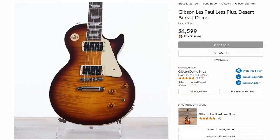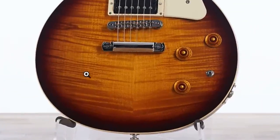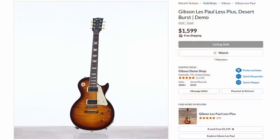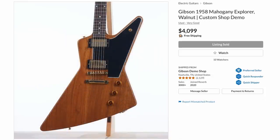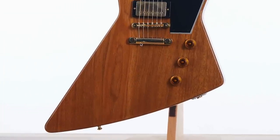But for our last two this week, it's just a nice Les Paul Plus. I particularly like this top, even though it's pinstripey, it goes down, but I like this right here. It's just something that breaks up the monotony of all the straightness. The rest of the guitar is built to 2015 specs, so you either like that or you don't. And our last one, similar story to that other one, '58 Mahogany Explorer Custom Shop, just has some nice wood grain ringage in it that you don't normally find too often in an Explorer.